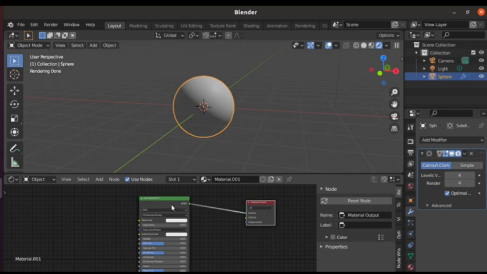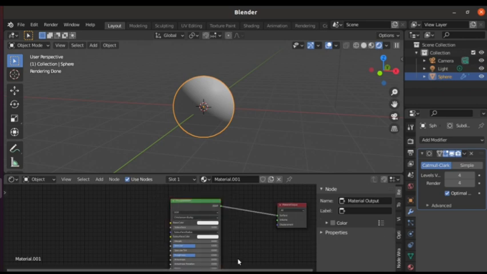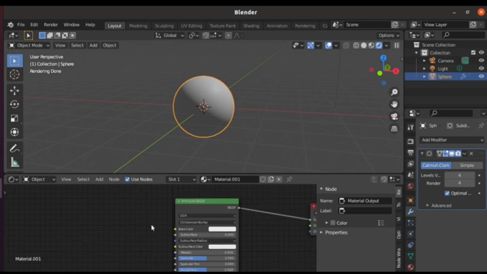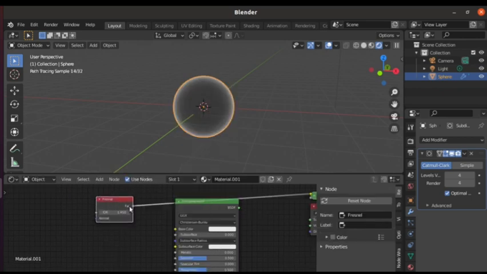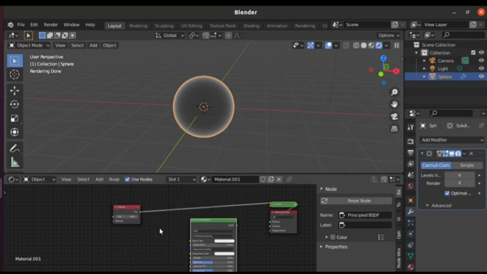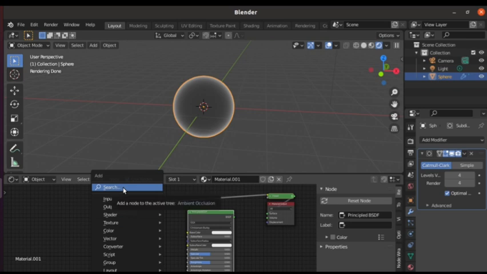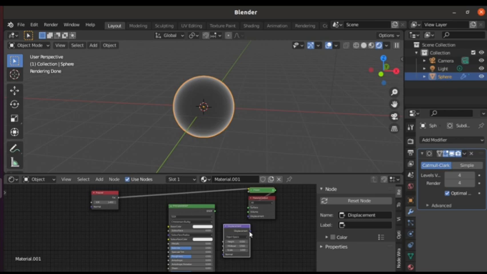So let's go step by step. First thing, we'll have the Principled BSDF right here. Let's keep it for now. I will add a Fresnel node just to preview the shape of our output. The first thing we're gonna do, as I said, is work with displacements. So we'll search for a displacement node and put it right here. We plug the displacement socket into the displacement of the material output.